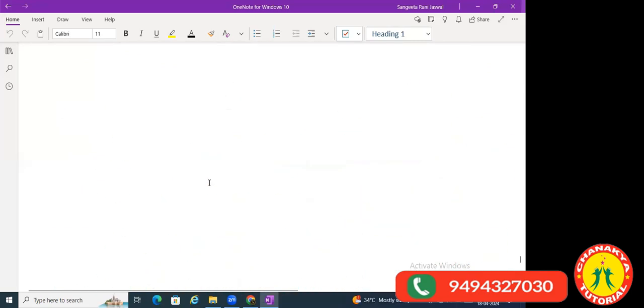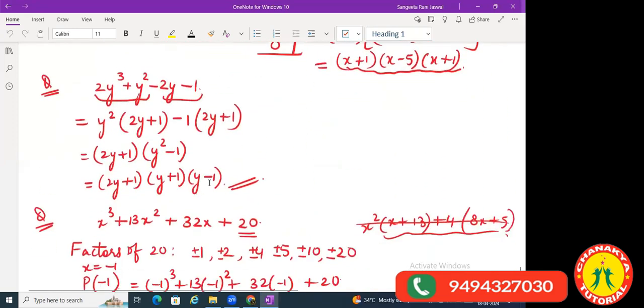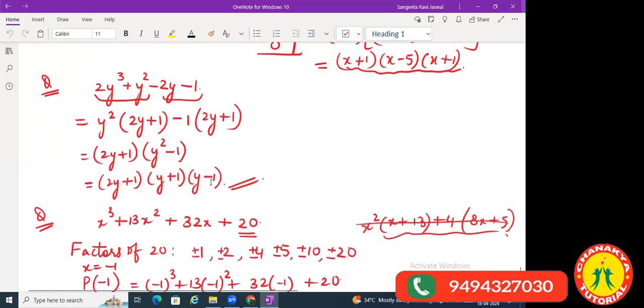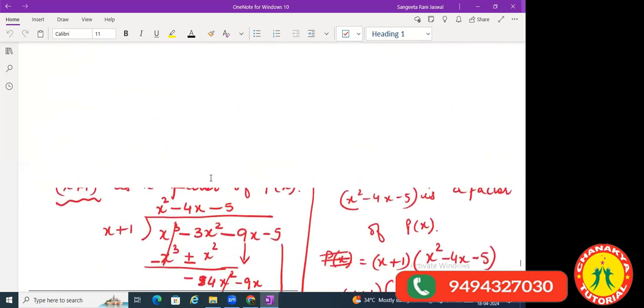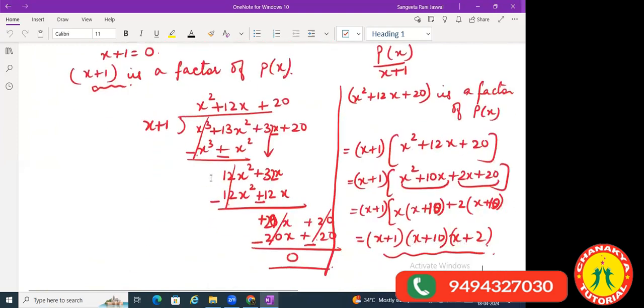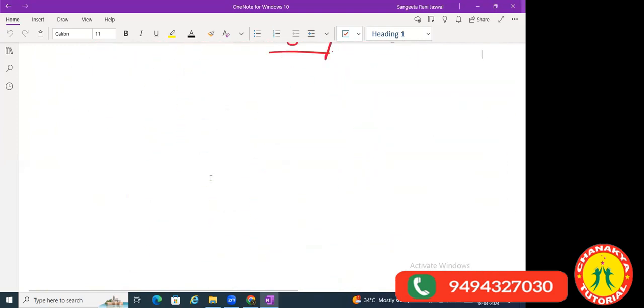Here is the previous one. One second, it will come. So these were the questions we had done in the previous class. Okay, now let's see what is left in this exercise. So this was it in this exercise.